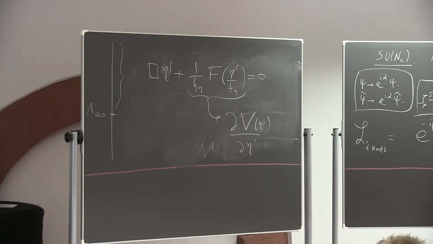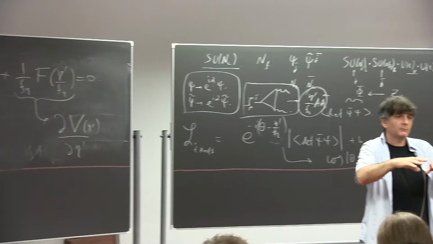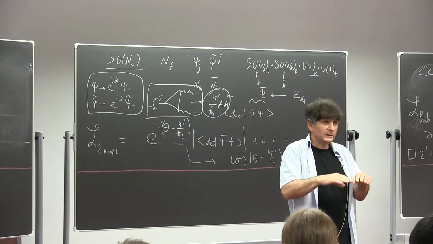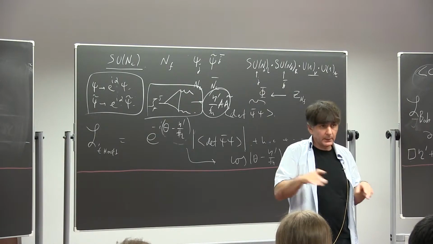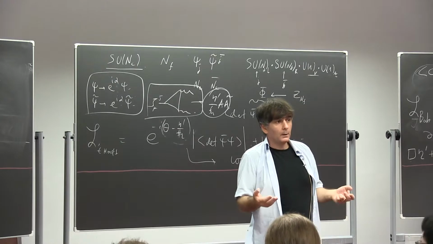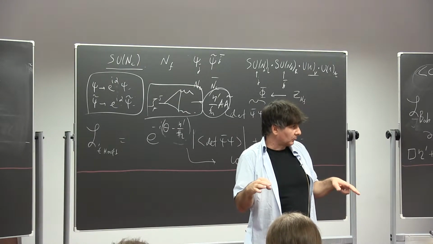Now there is a theorem by Vafa and Witten, who showed a very nice general argument. We said that in QCD we have theta vacua, right? And these theta vacua are physically inequivalent. They differ by the amount of parity breaking, by CP violation, but they also differ by their energies.